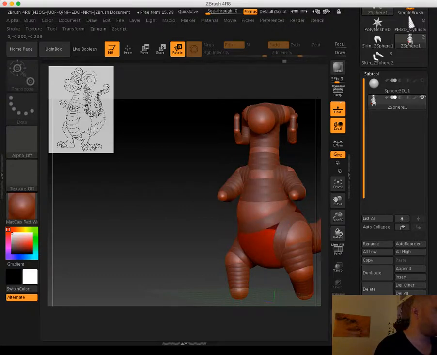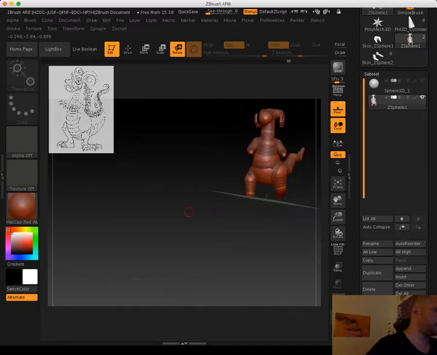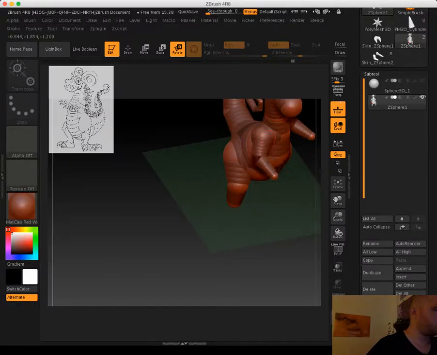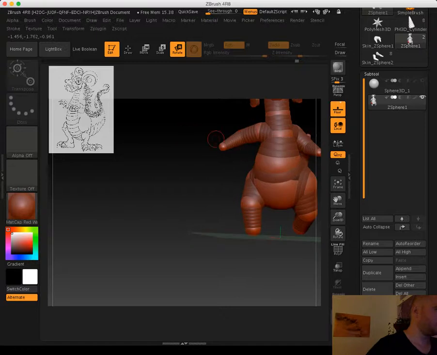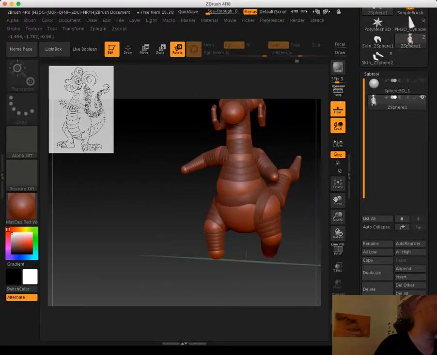So slowly. Right now we've got a little dynamicism going on here.